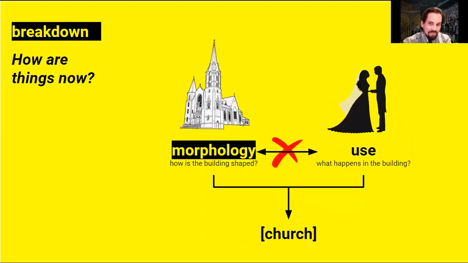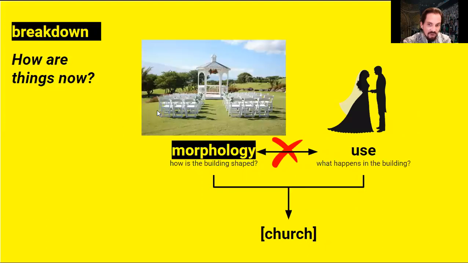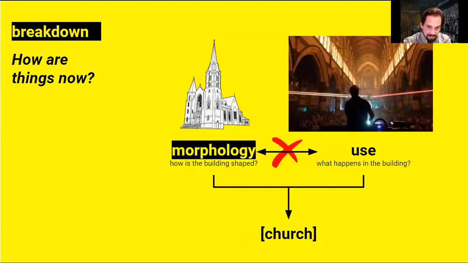To provide an easy example, if we relate church to the form of a church and its use for, say, getting married, we can conceive of the same wedding taking place in a gazebo that has a completely different morphology to a church. As much as we can conceive of the church being used for many things other than a religious event. In this case, for contrast, I chose a rave by none other than a man who calls himself DJ Hell. As you can imagine, this was slightly controversial when it happened in Melbourne. In practice, morphology and use are only sometimes aligned.